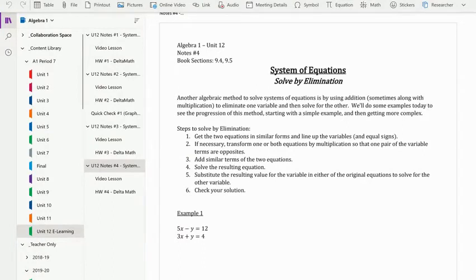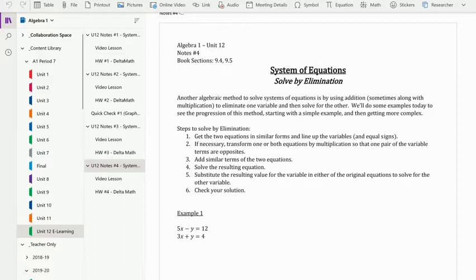Okay, so last week we started talking about systems of equations. We solved them by graphing, we solved inequality systems by graphing, and then on Friday, we saw our first algebraic method of solving systems, and that was by using substitution, where we get one equation equal to one variable, plug it into the other, and then you can solve for both x and y and get your solution that way.